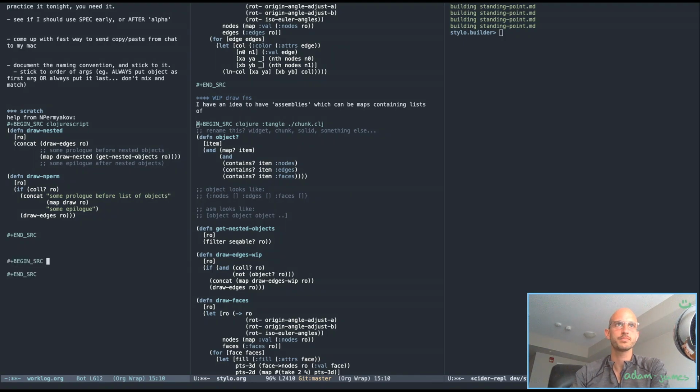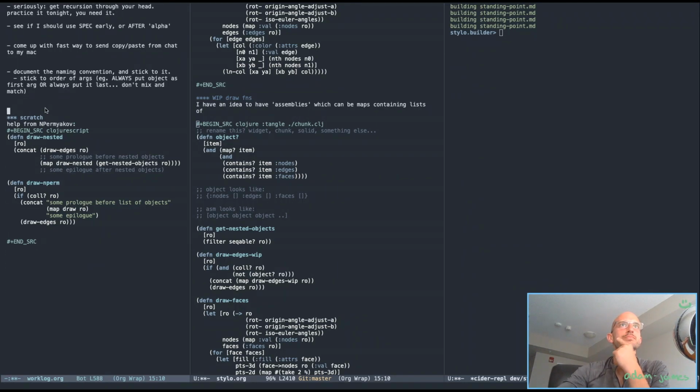If you do ClojureScript, you can run code inline and then spit out the result here. So that actually might be useful for testing little one-offs in the future. That's fine.